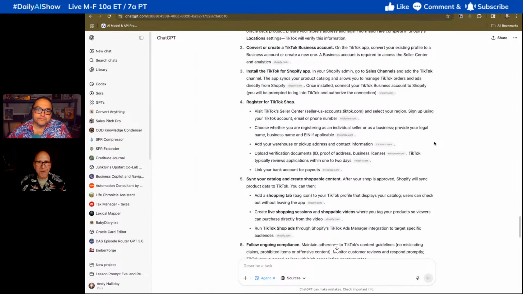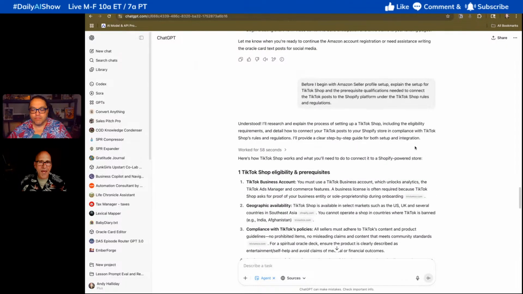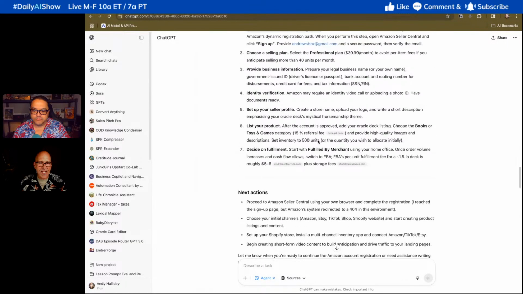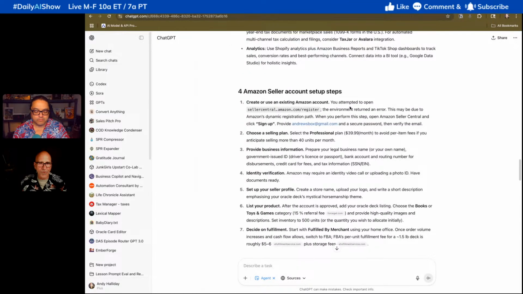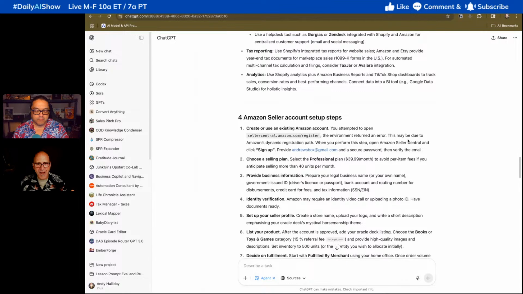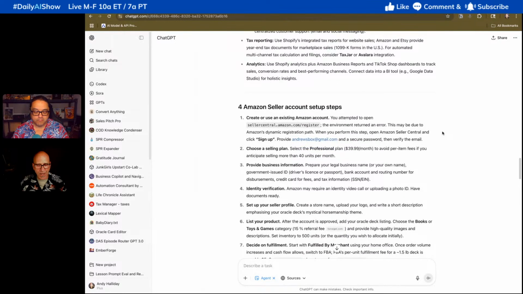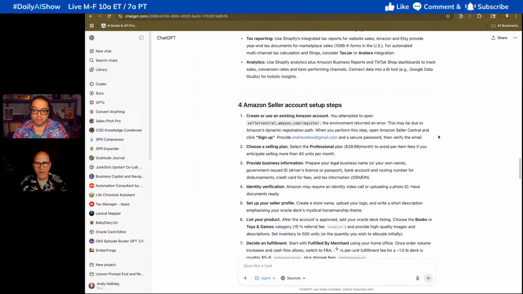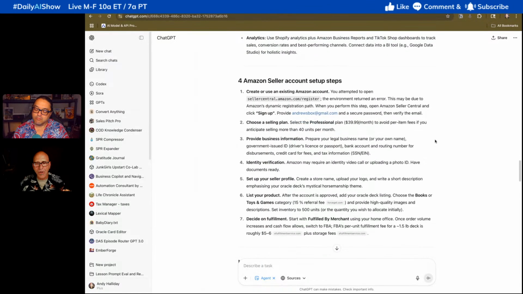Now, let me point out that when it tried to proceed to setting up Amazon Seller Central for me, notice here it said, you attempted to open and register on Amazon, but the environment returned an error. Well, I actually knew this in advance. I knew that Amazon, among all of those various channels, has very aggressive blocking for any computer-driven interface.